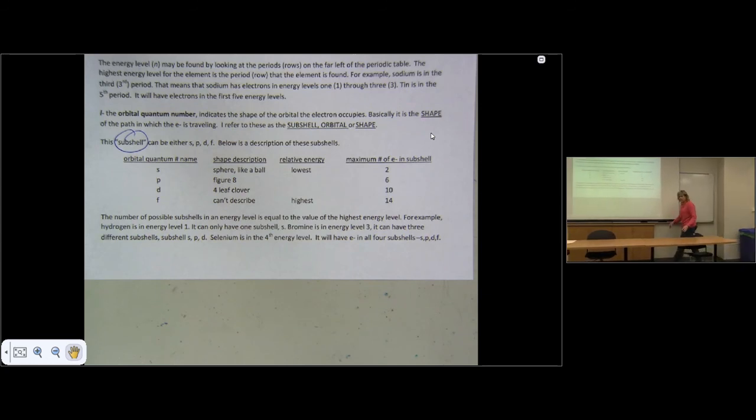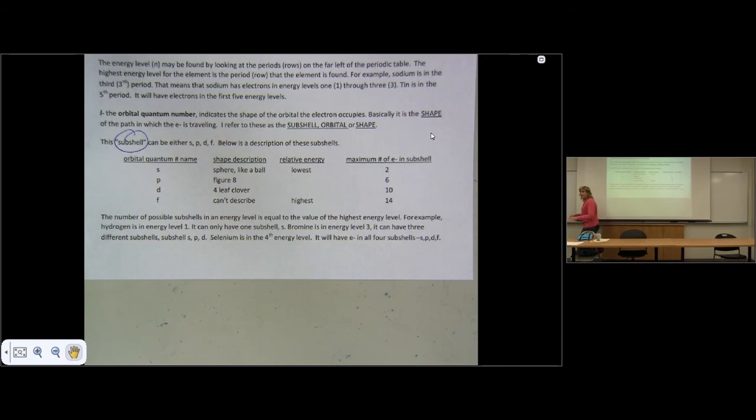Now what I'm saying is, let's pretend that right here is the nucleus. This is the nucleus of the atom. Right now, I'm traveling around the first energy level. You with me? And what I'm doing is the sphere, meaning I'm going in a spherical shape. Now, I know I'm going in circles, but pretend with me here, okay? So I'm going in the sphere. The sphere is the S quantum number, or S subshell. And it doesn't take much energy to do the sphere, does it?